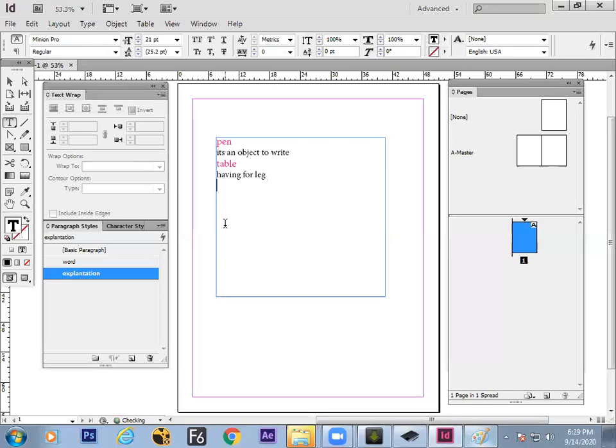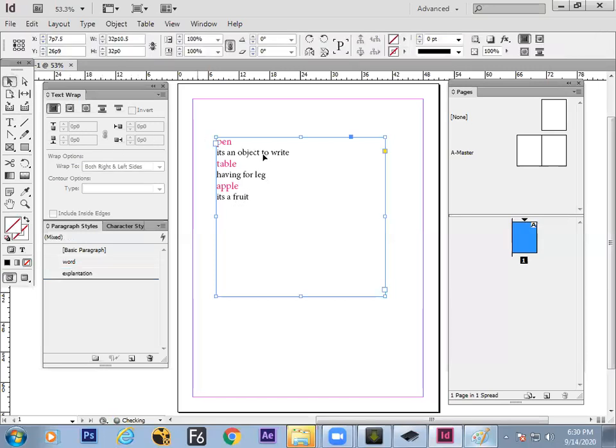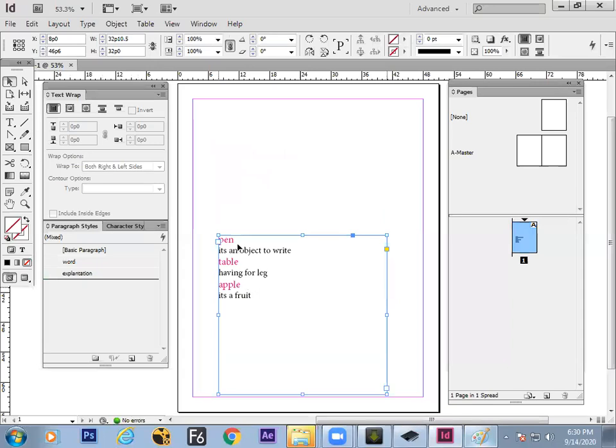Next, apple. A word, APPLE. Explanation: it's a fruit. So now we have the word and explanation, but not in alphabetical order.